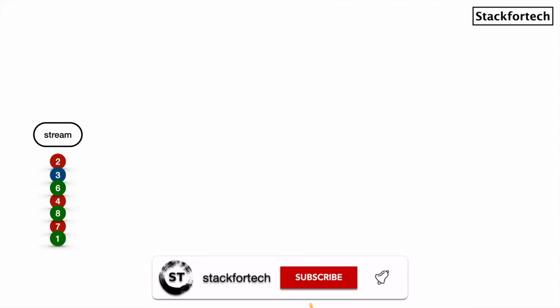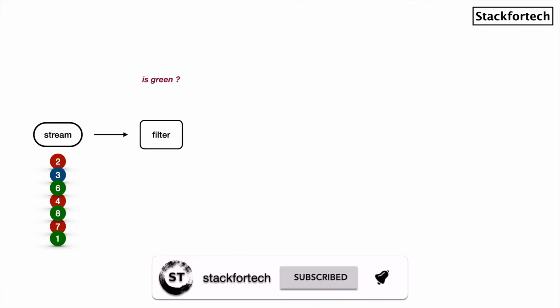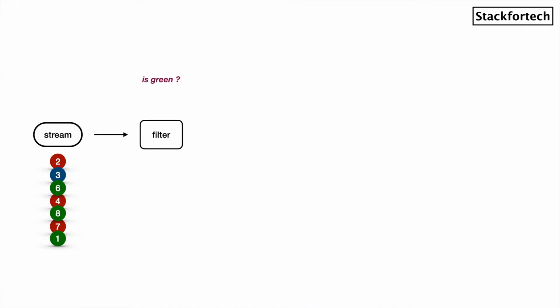All right, so we have a list of widgets here. We are getting a stream out of it, and we are applying a filter method, which is an intermediate operation that will filter these widgets based on the color. It will give us all the green colored widgets. So this method will result in a stream of green colored widgets. The next method is the mapToInt method, which will take the output of the filter method as input, and that input will always be a stream, because intermediate operations always result in a stream.